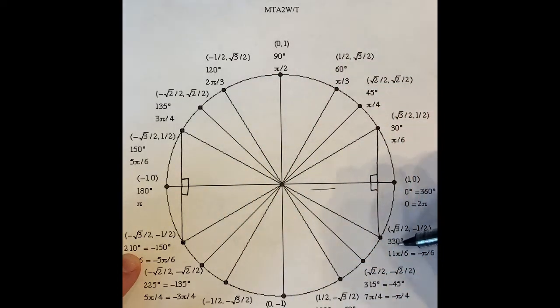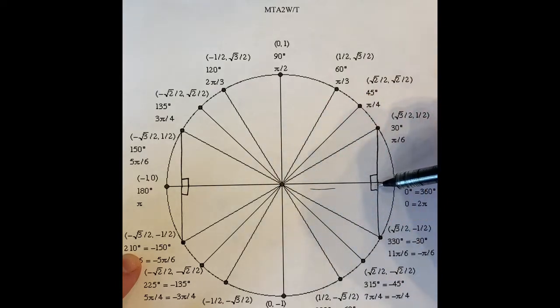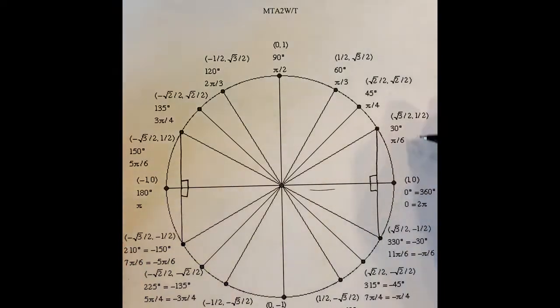Notice they put both of them right there. If you're ever filling one out, I probably just use the positive for now, but you can think about it both ways. But again, the movement: positive to the right, square root of 3 over 2, but this time down, so negative 1/2. So you can see on all of these 30, 60, 90 triangles, I've listed the coordinates and then the angle. Now the radian measure is important also.